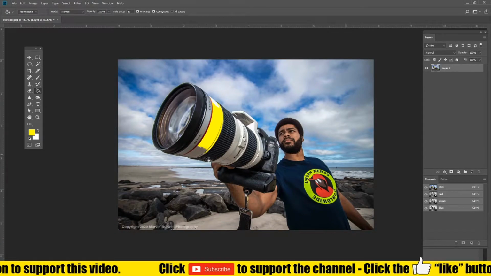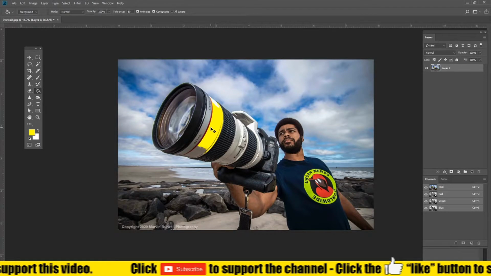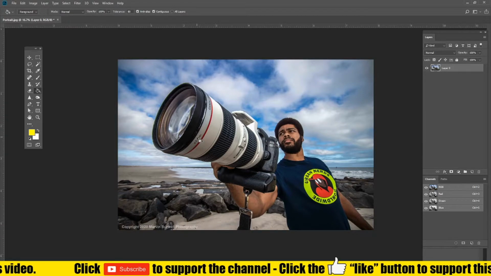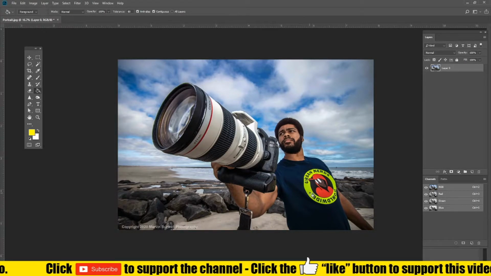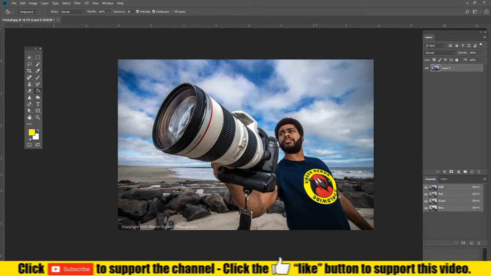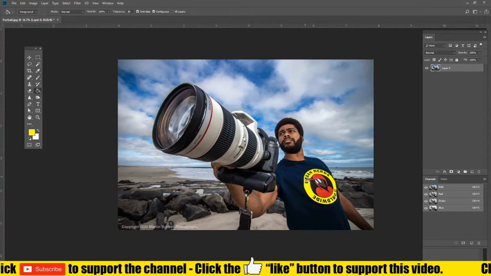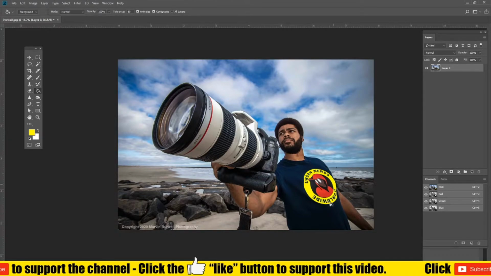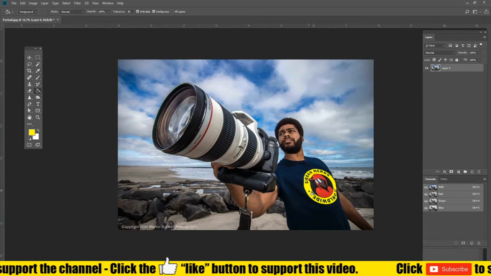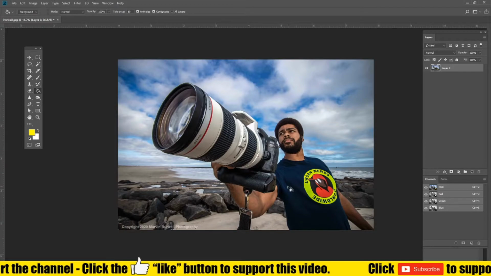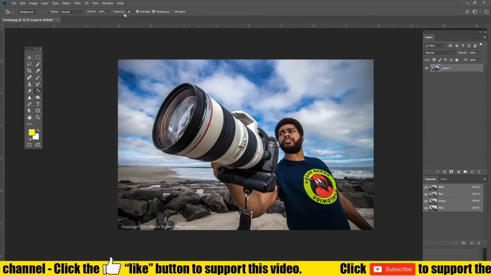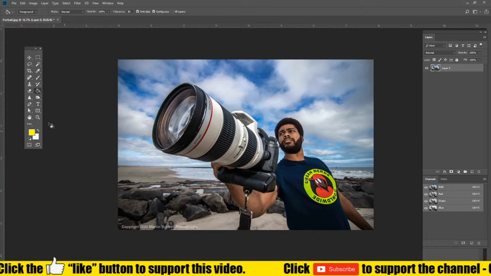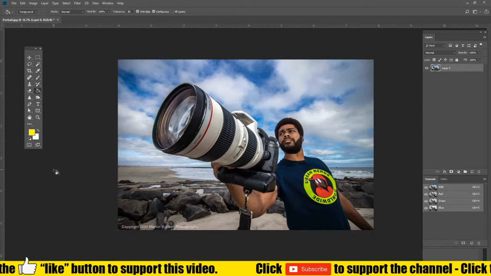Now, you may find situations where you can use this. Generally, I don't use it this way much. I mainly only use the paint bucket for large shapes. And there may be some other small instances, like for instance, this area on the shirt. See, I created the tolerance so good that it literally changed this entire Urban Nerds area on my shirt into yellow. And then I can hold Control and hit Z and back it up once. So when you play with the tolerance, sometimes you can get a good click and clean things up really fast. Okay, so that's what the shape tool and the paint bucket tool is all about.